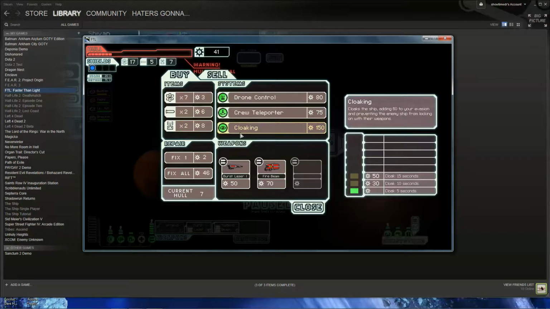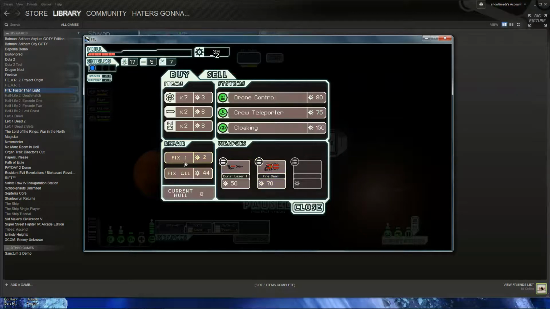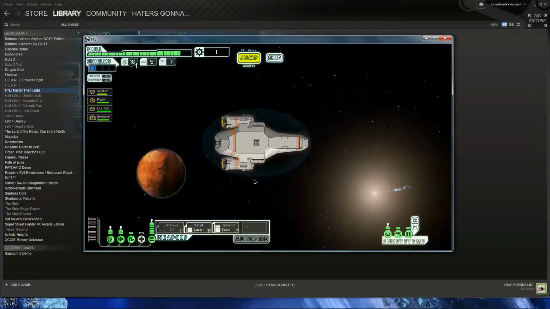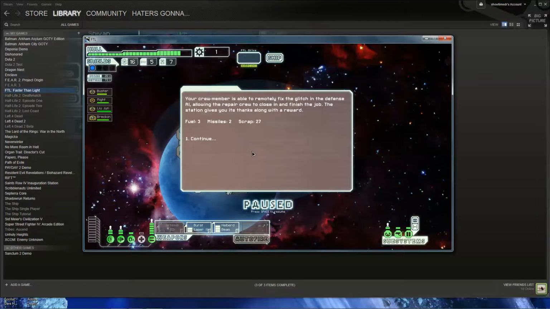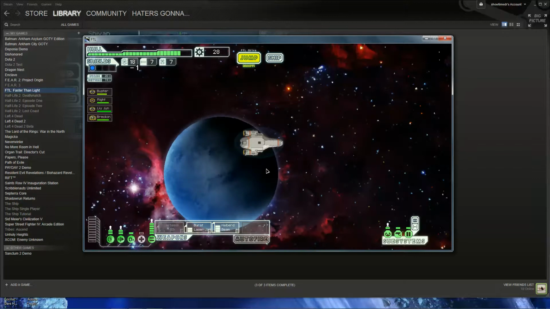And that's too bad. I wish I had enough money for cloaking. Really good system there. Ooh, a fire beam. Those are so nice. Alright, but anyways, I gotta repair my ship. Freaking lame. And outrun the rebels. Hopefully I don't get stuck in that garbage again. A little bit of a reward there.